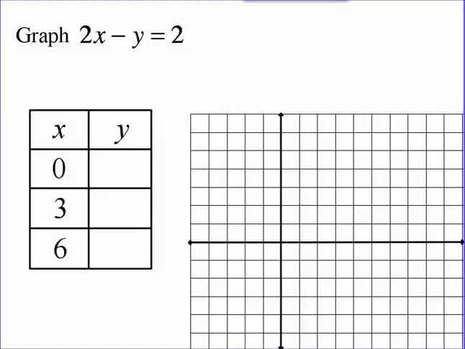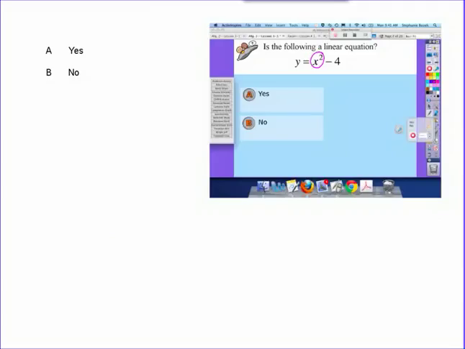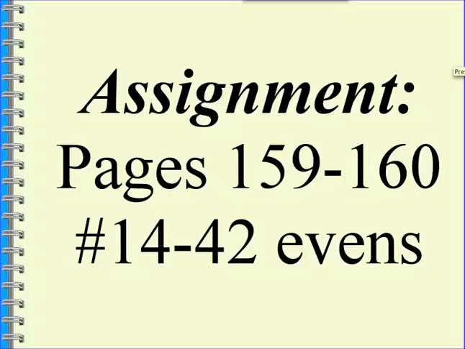Alrighty, I think we've probably had about enough right now, so I'm going to let you go on your assignment. If you have questions, that's what we're going to start tomorrow. Okay? On page 159 through 160, 14 through 42, the evens. Now, if you like to use graph paper, I've got graph paper in the top drawer that pulls out. You can come in and get it anytime if you need graph paper. If you don't want to use graph paper, I understand as well.